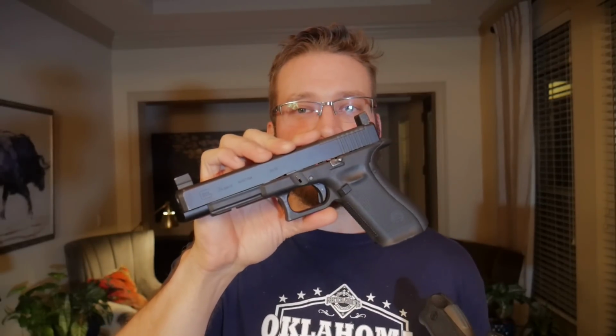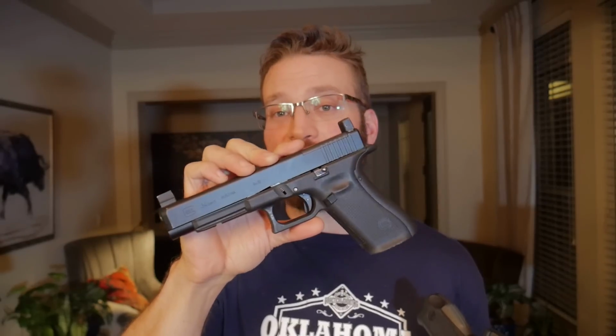If I tell you how much I'm spending on match fees for this year, both the local matches and traveling to major matches, I could buy both of these guns. The gun is honestly not the place to save money in competition shooting unless you are of such means that that's all you have to spend. This is not leaving that much on the table, but if you optimize between only these two choices, I have to go with the Glock.